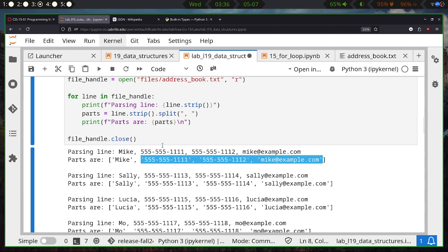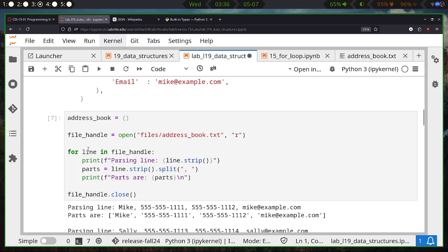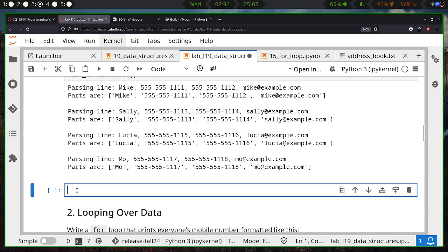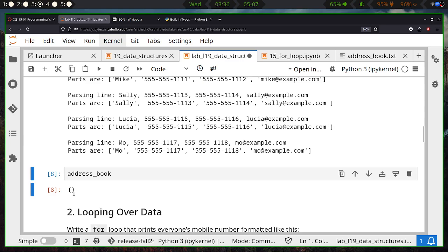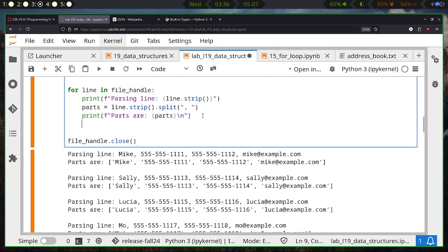So here, check this out. Currently our whole goal is to populate a dictionary, this address book. Our address book is currently empty. Let me just run address book here. See, it's empty. Let's go ahead and start populating. So we need to use these parts. This part is a list.